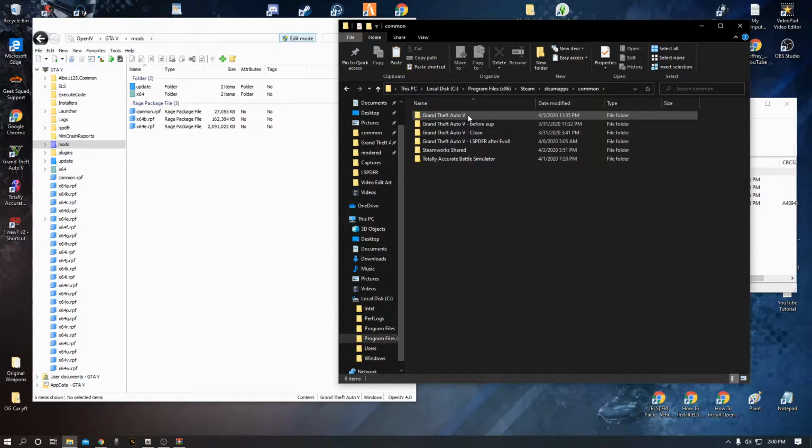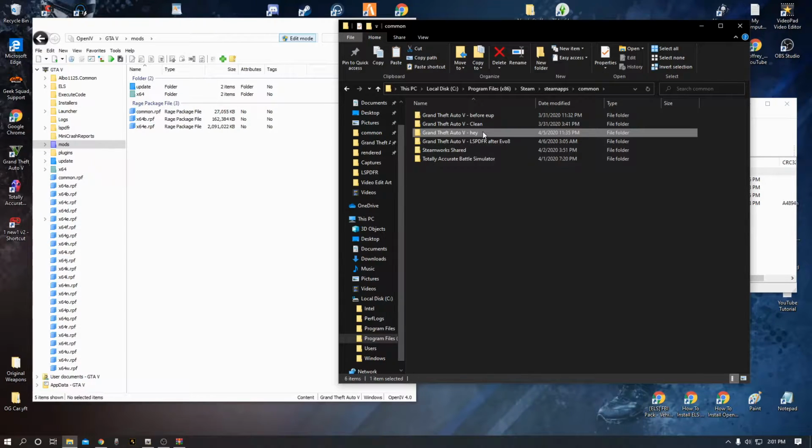Now, if I was to change this right here to -hey, and I hit enter, I don't have any file that says Grand Theft Auto 5, so this OpenIV right here has nothing to link to. You see what I mean? It's only going to link to whatever one of your game files says just Grand Theft Auto 5. Now, before EUP, I might have all Dodge Charger police cars, okay? And if I go into here, it'll change to all Dodge Charger police cars. I'll show you what I mean.